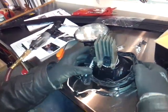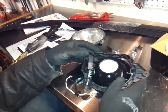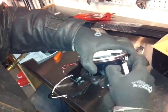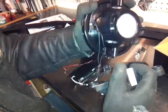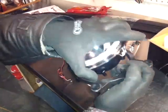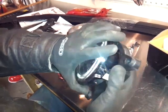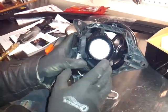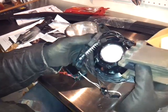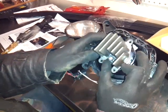Now that I have it on the bench, let me show you how this all comes together. This is the piece we just took out — be careful with it, put that to the side. This is the alignment tab. Now over here is the new halo bulb. You see these round tubes — one goes in here and the other one goes there. Put this one in first, right in there like that. You can move it back or out a little bit if you need extra clearance, then just pop that in there — see it's like a little clip. Move this aligning tab to the side, put this in — actually this goes in first because there's a little hook over here that goes onto it. Now just put the Torx bolts in.